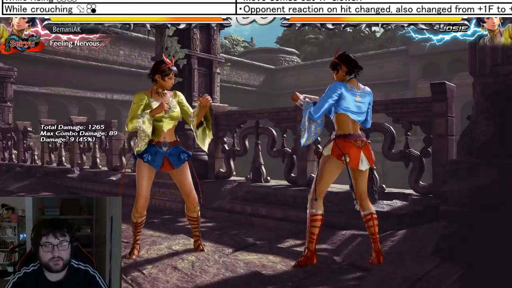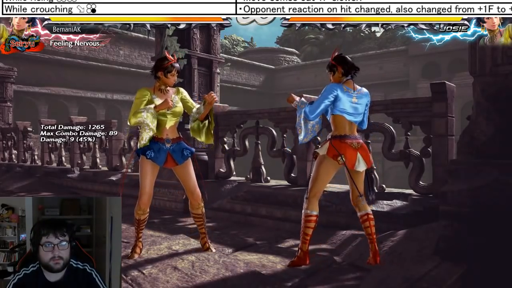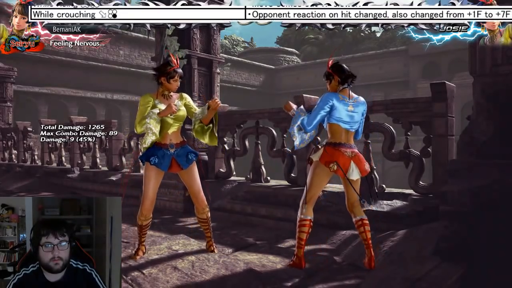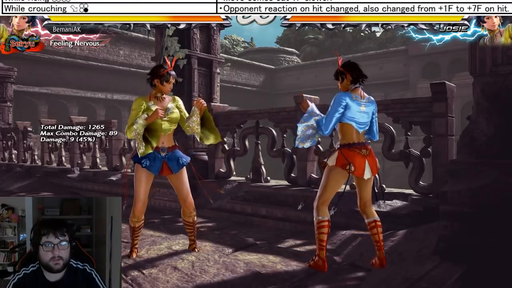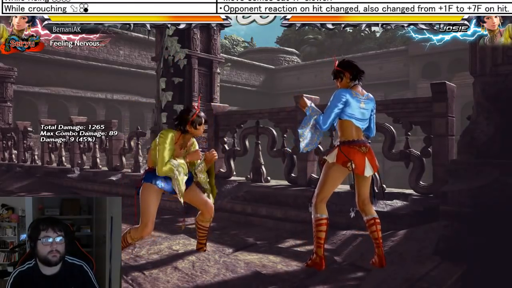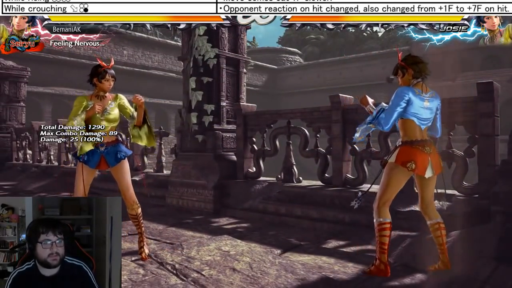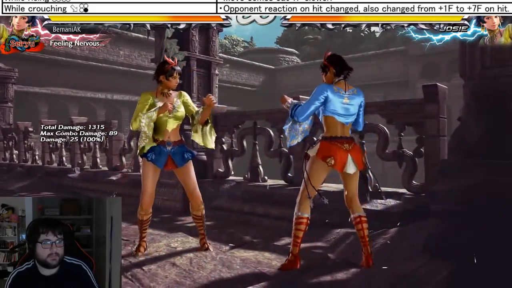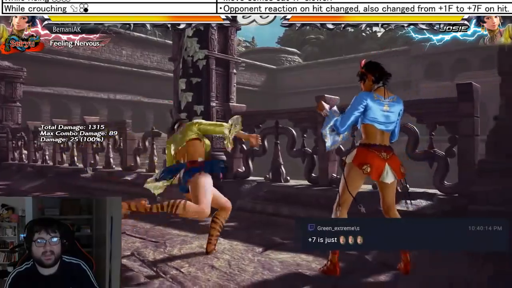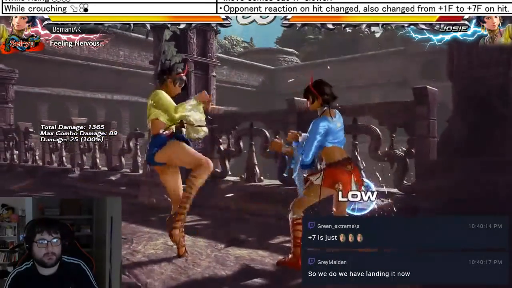big change. It's not even showing on the screen. Nice. Let's change that. Plus 7 on hit. That is awesome. So I don't know what it means by opponent reaction on hit changed. The fact that it says that it's now plus 7 means that, I don't know what it means, to be honest.